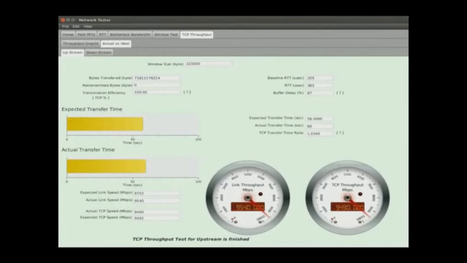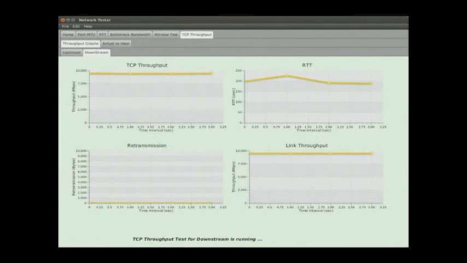And then the same test will run for downstream, where the server will send data to the client. That will also take around 60 seconds. This has also got the same graphs as shown before.